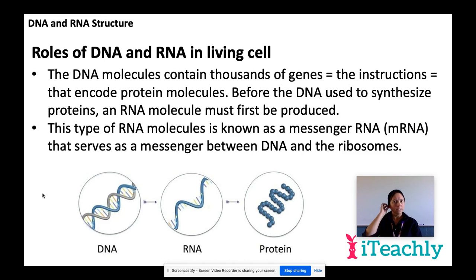And so DNA contains thousands and thousands of genes, or instructions, that we synthesize into proteins. So it's like taking our recipe and getting all our equipment to make our cookies. So we get our DNA, we get our RNA, so that we can make an organism or perform a task or perform one of life's processes. That's kind of the sequence of events.